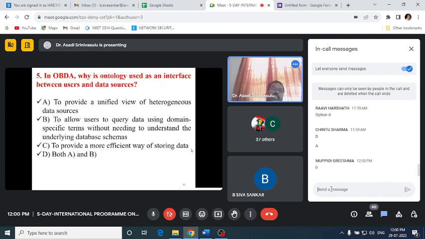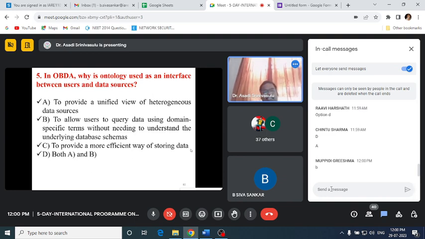Fifth question. In ontology-based data access, why is ontology used as an interface between users and data sources? Please see the answers. A, to provide a unified view of heterogeneous data sources. B, to allow users to query data using domain-specific terms without needing to understand the underlying database schemas.